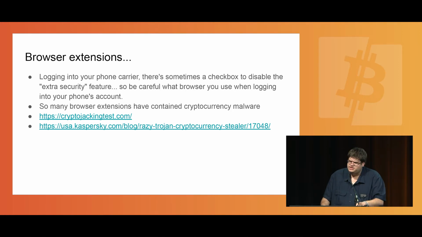Another bad one is browser extensions. You should be really careful about how many browser extensions you install, especially if you do anything related to Bitcoin. Obviously you should not have your private keys on a computer accessing the internet, but even if you're doing non-private key related things like watch-onlys or something, be mindful that browser extensions can have malware that monitor and detect your use of your browser and the internet, anything you do with Bitcoin, including looking up addresses on block explorers. That's a huge privacy leak, and all sorts of extensions are selling data to the surveillance companies that were previously mentioned.